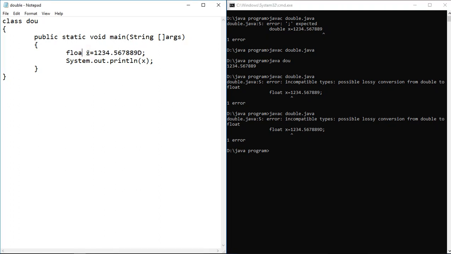A second point I was trying to clear with you all is that we can represent our double number and when compiling it, it is not throwing an error. Why is it not throwing an error? Because whenever we assign a decimal number in the form of octal, my compiler is not going to treat it as an octal. It simply treats it as a decimal number. When I try to print it, my compiler is not going to convert this octal value first to a decimal value. It simply prints this value.